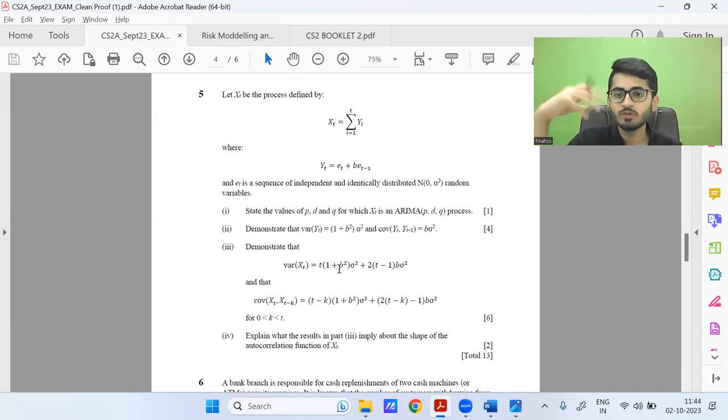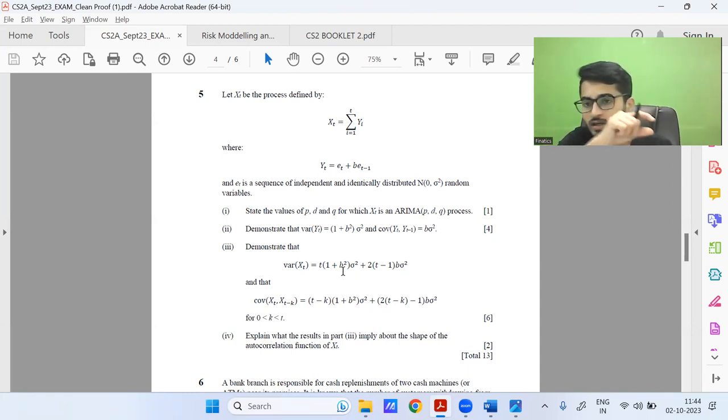So when you see them, try to see the structure, like you see sigma square, this is nothing but the variance of the error term. You are seeing (1 + b square) into t, meaning there should be t terms, each giving (1 + b square) contribution. Sometimes this helps. This comes through observation when you're solving it. One thing is you just solve, but when you observe, it sometimes helps at the beginning in deciding how you should go about approaching the question. In which way do you want to express it? Because when I looked at these terms, I realized there is a particular way I need to arrange the terms, and if not, it's going to make my life complicated.